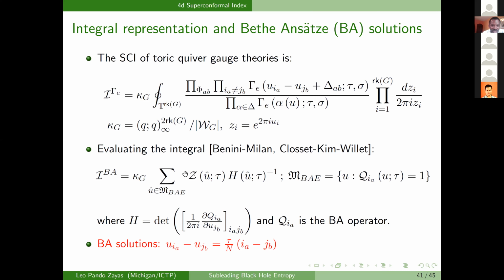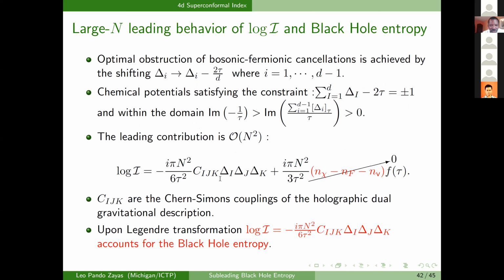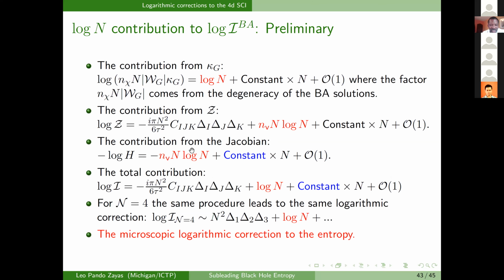In the approach that Benini and Milan took, essentially I have to solve some other equation whose solutions I know already, and I just plug in here. Tau can be anything; I don't need to take Cardy limits. Both of them, of course, give you the same leading piece. In the beta ansatz, because there was no Cardy limit, I don't have any worries, so I just look for the log n coefficient, and I find it very easily.